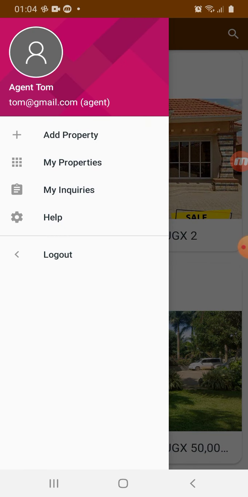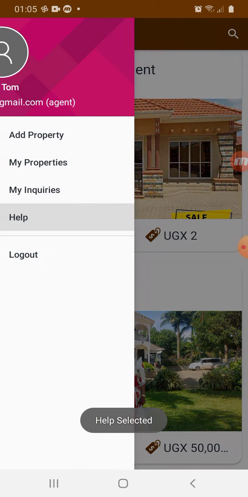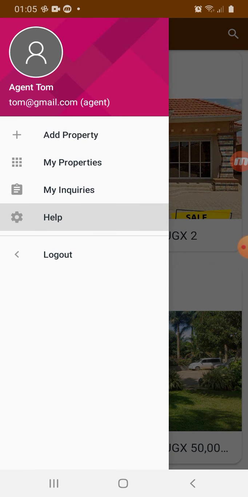Let us see the agent's menu. We have add a property, so the agent can add a property. We have my properties, which shows all the properties of this agent. We have my inquiries, which shows the inquiries of the agent, and maybe some help tips about this project.